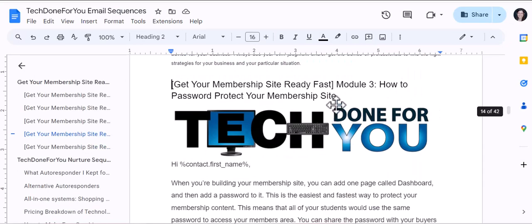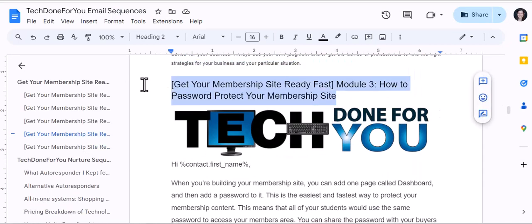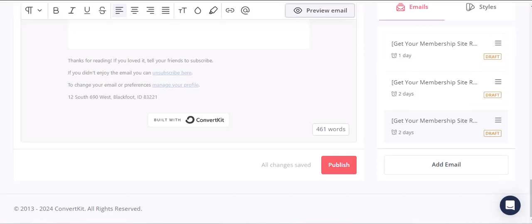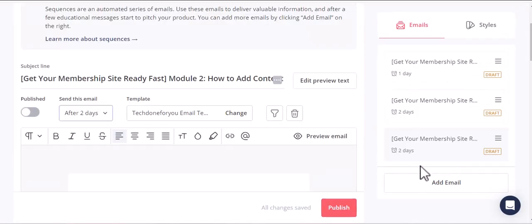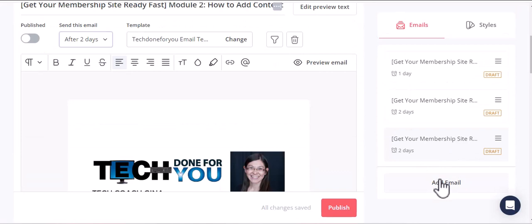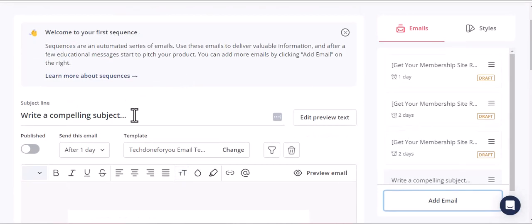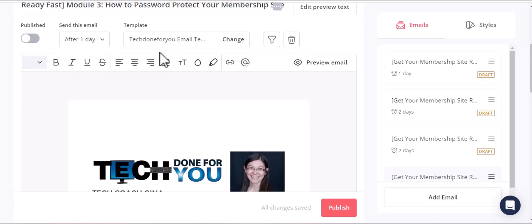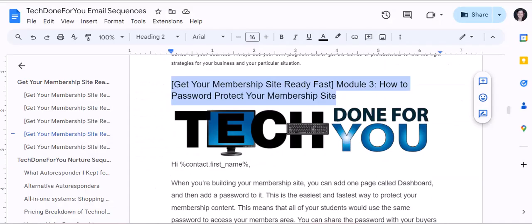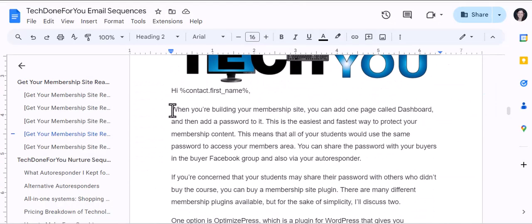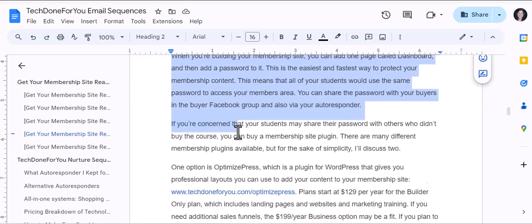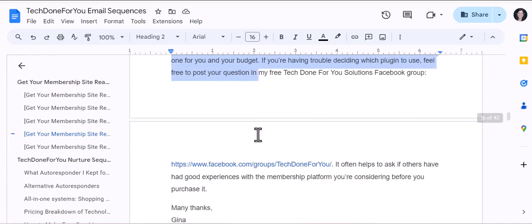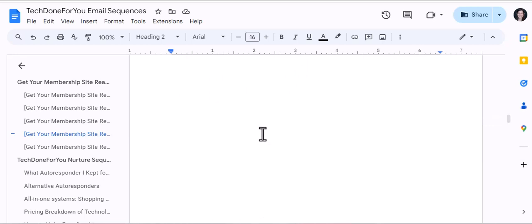Let's do the fourth. Add email. You can see this is fairly easy to add if you already have the information written. However, if you don't have it written, it does take a lot more time to prepare something like this.